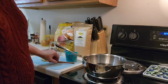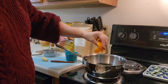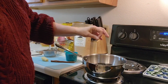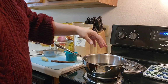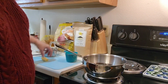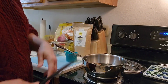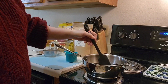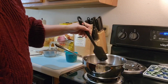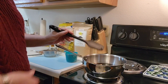And then to that, I'm going to add these strips of orange peel. I cut them on the outside of the orange very thin to get the least amount of pith, because the pith might make it a little too bitter. We have a cinnamon stick here and a kind of big piece of ginger. It's the last piece I had, so I figured I'd just use the whole thing. We're gonna let this get going here and bring it up to a simmer. And once it's at a simmer, I'll be right back.